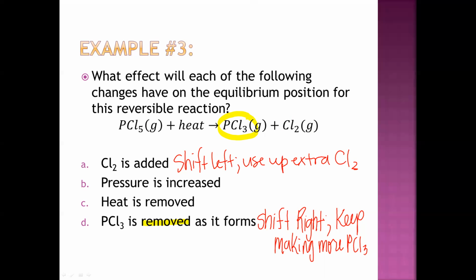Okay, now, C is about the temperature. So now we're just on page 8 now, okay, considering what's due. Now, in the reaction, let's try not to erase all the lines on the side. In the reaction, you will see heat written down. In this case, it is a reactant. Okay. So this, does anybody know if it's endo or exo when it's a reactant?